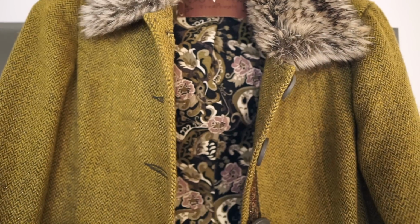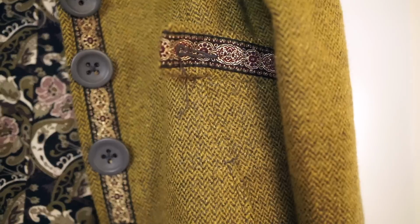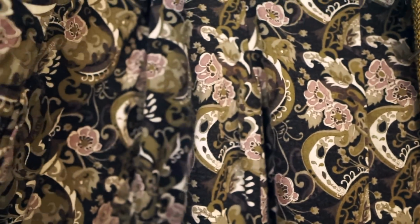And without further ado, I'm gonna just jump straight into it, so let's go. So first up is this Free People jacket that I picked up a couple days ago, and this is my first time finding anything from the brand Free People, and I just thought it was super dope. I like the fur and I like the color on this, and the inside was really nice as well.